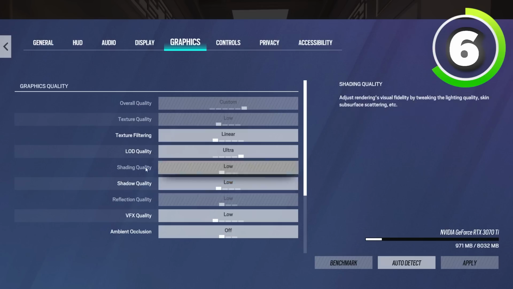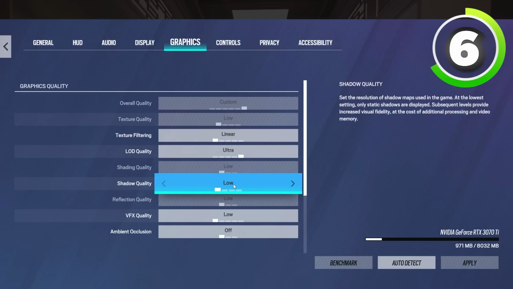The second setting that you don't want on low is shadow quality. Now, shadows don't actually appear until you put it on medium. You don't need your shadows on high or very high because all it does is really increase the quality of the shadow, which you don't really need. You just need them on, so I'd put it on medium.